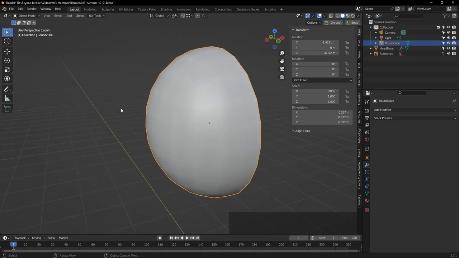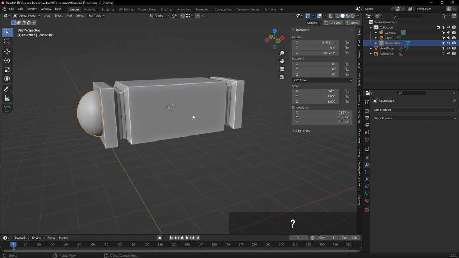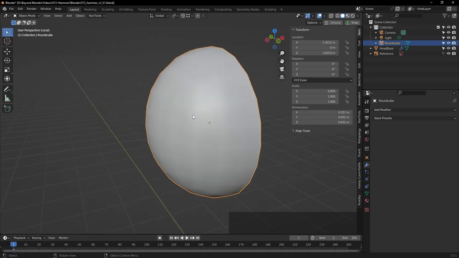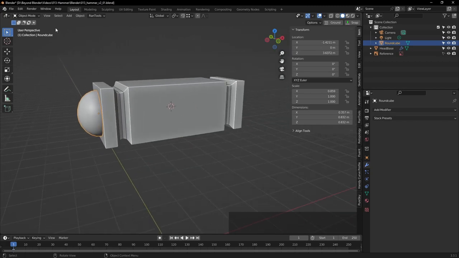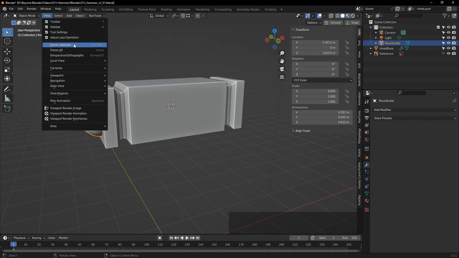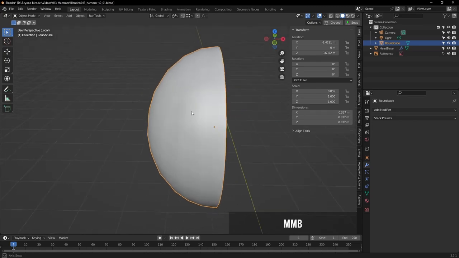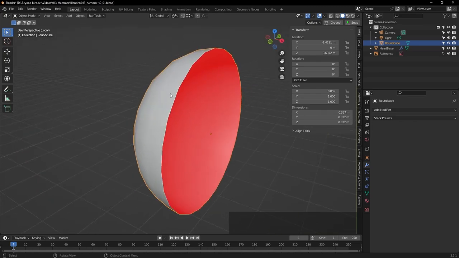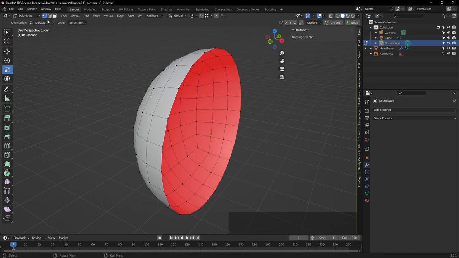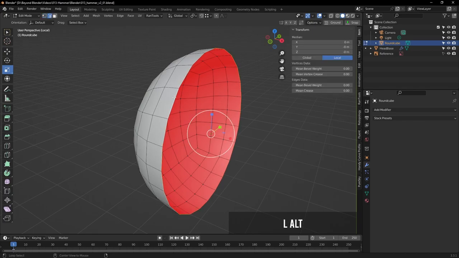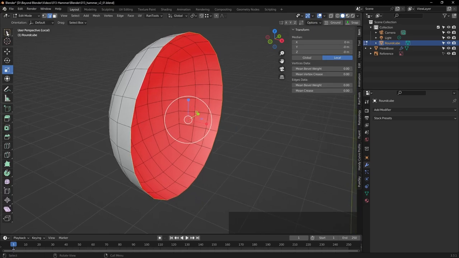So what I've just done there is selected the sphere, and if you press the question mark or forward slash key on your keyboard, that will set the object to local view, meaning it's going to isolate that object, and only that object or objects you've selected. So you can just focus on one object without having everything else in the way. So select the object and press the forward slash key on your keyboard to do that.